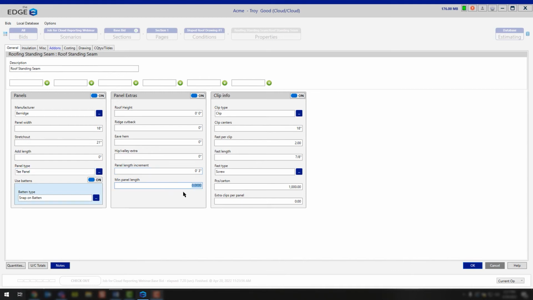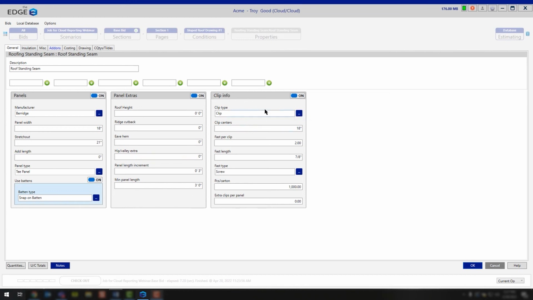The minimum panel length, this is basically saying, hey, when I measure, I don't want a panel to be under a specific length. In most cases, you'll see that panel length is 3, and that's usually what we have in there as our default. And that's just so that way anything that's measured under a 3-foot panel will actually be rolled out into a 3-foot panel for you, and that's what's going to be calculated. Again, this is just one of those tools that we use to help reduce the number of panel options you're going to have presented on that cut list.